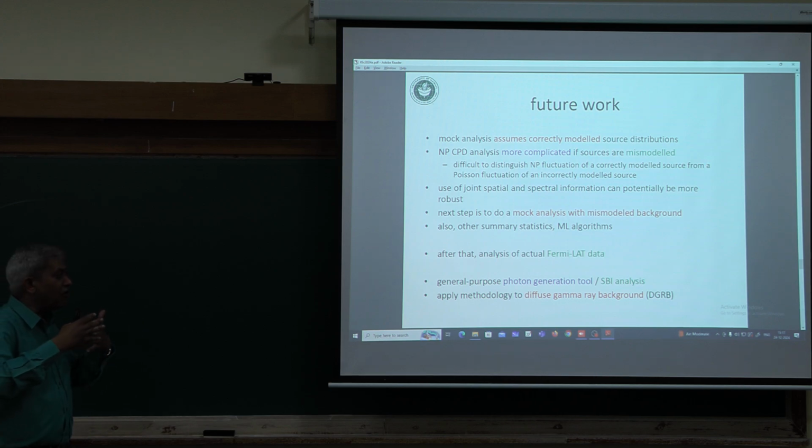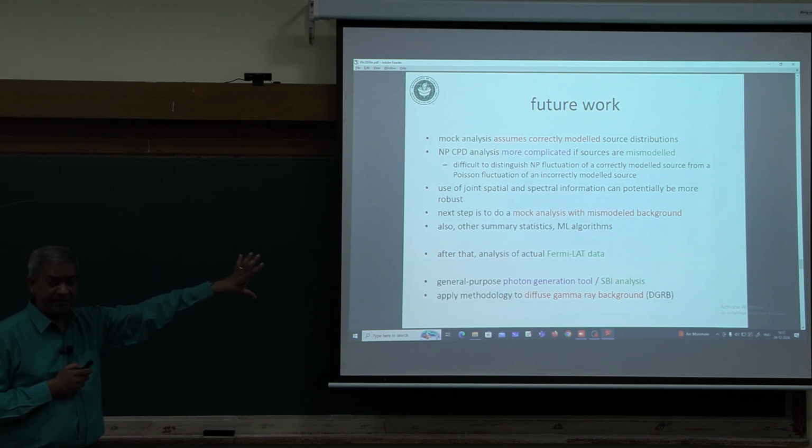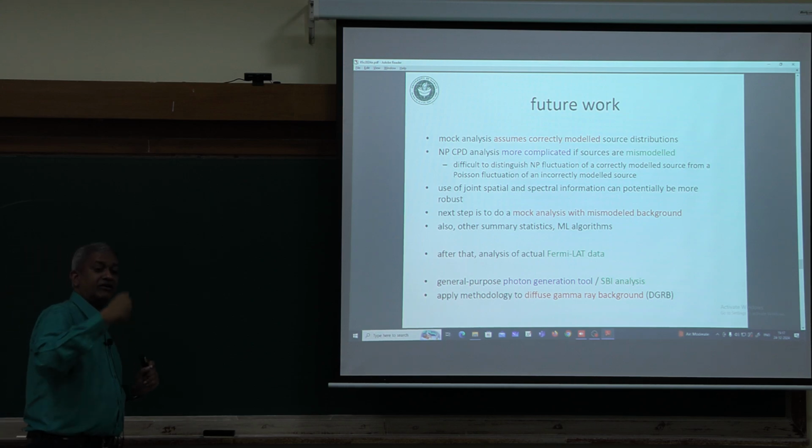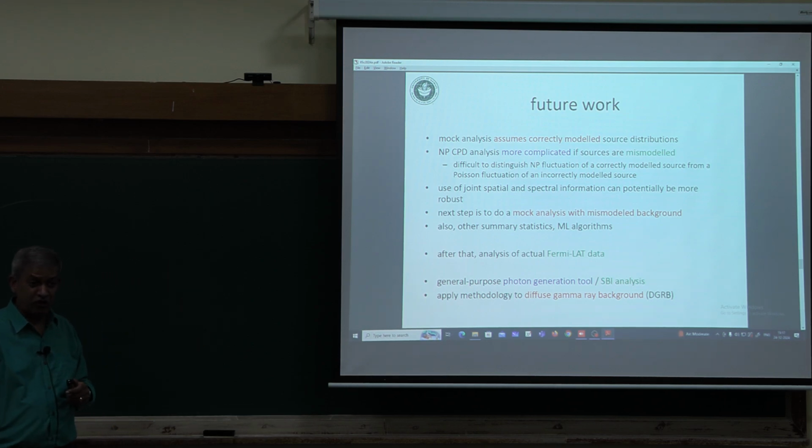So that's something which you might hope would help you get a handle on the mismodeling question, which is something we haven't addressed yet. But again, that's just a next step, which is to try to implement mismodeling of the backgrounds in a similar way, training the neural networks with a mismodeled background, and then inputting data with what is your true model for the background to see if you can still figure out whether what you added onto it was pulsars versus dark matter annihilation.